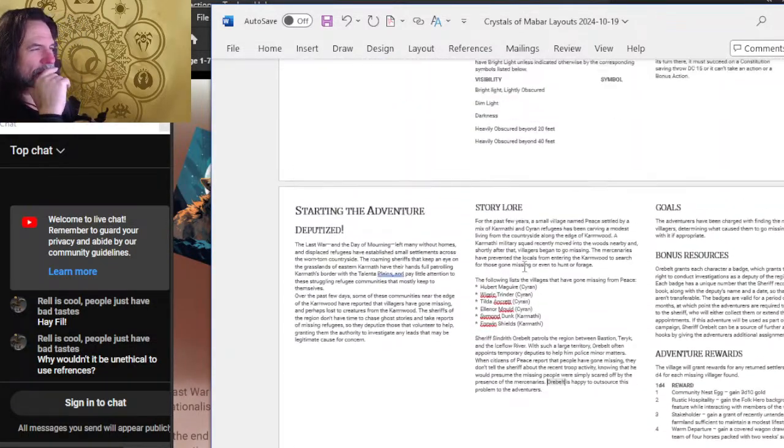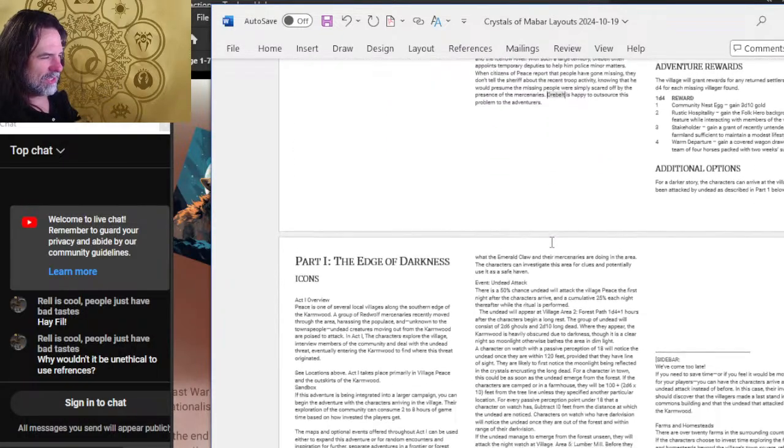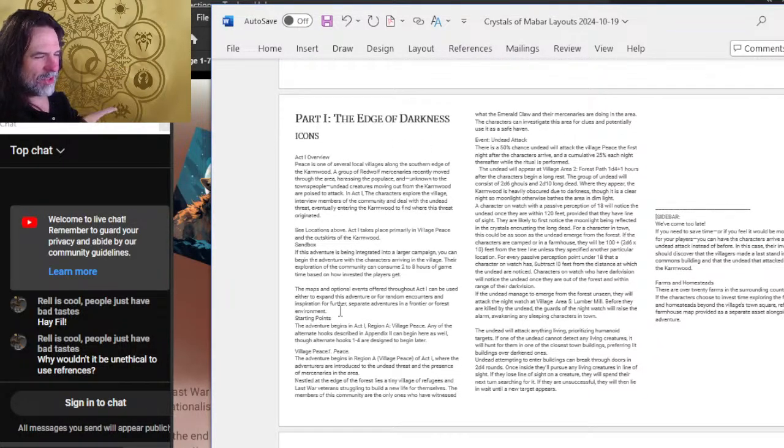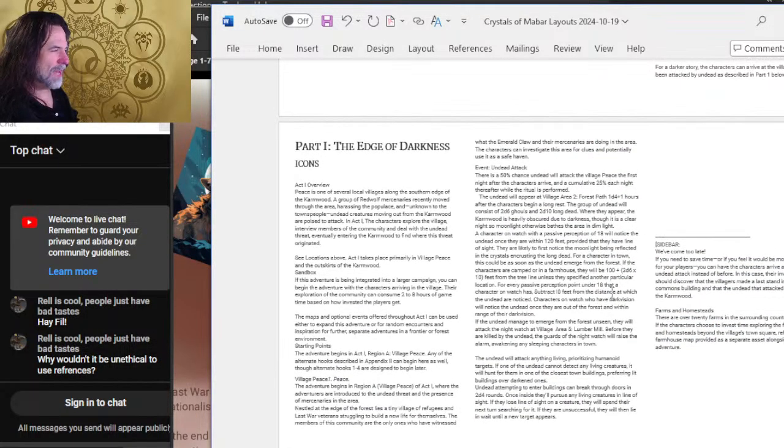Okay, so I think I'm getting it. Starting the adventure, deputize. Here's your plot hook, and we have the actual beginning of part 1. So this left column here would be a quick summary of basically what's going on inside of this part of the adventure, and then we would have the regional map of the village and the forest, and then the manifest zone beyond to show the path of travel that the character is going to take.